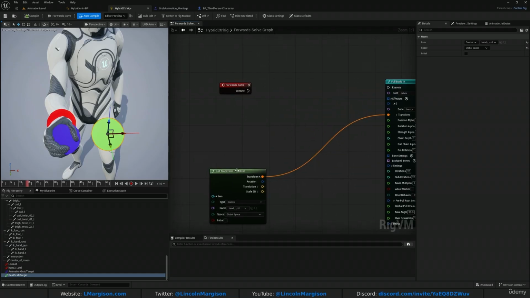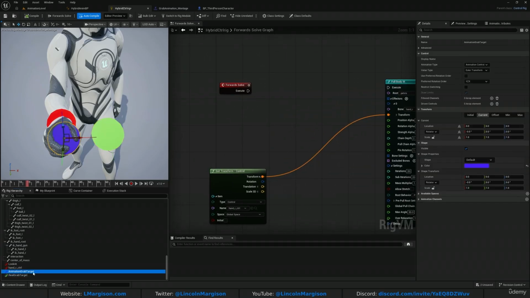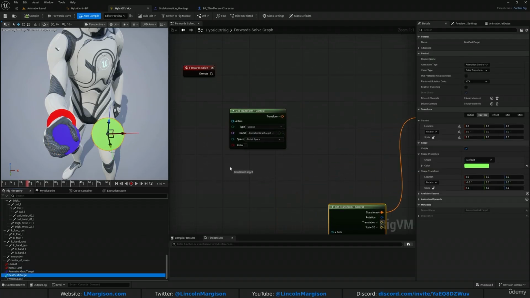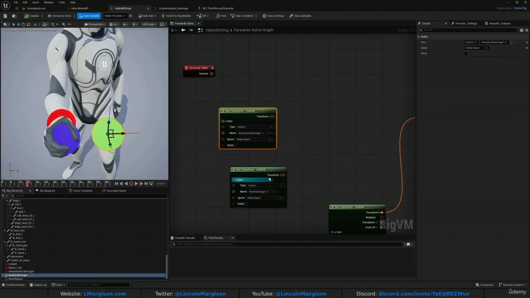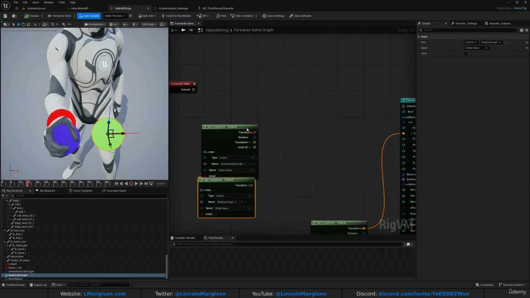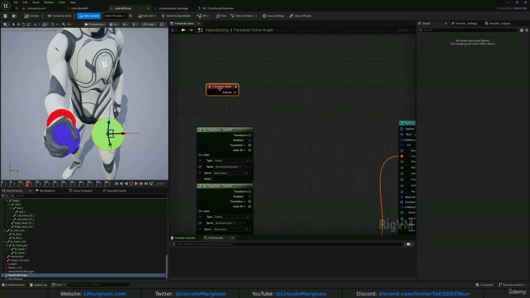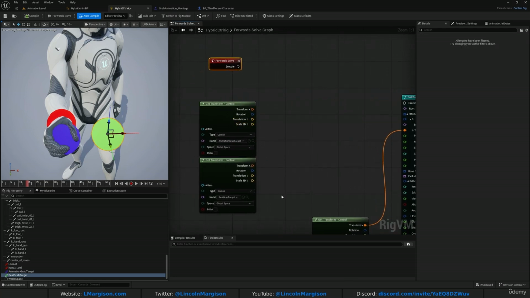So first, let's just do the offsetting part. What we'll do, let's get the animation grab target, bring that in, get control. And our real grab target, let's drag that in, get control. Drop down the transforms. We only care about the translation in this case. You could do the same for rotation as well, of course. But just to keep things simple, I'm just going to do it with the translation.